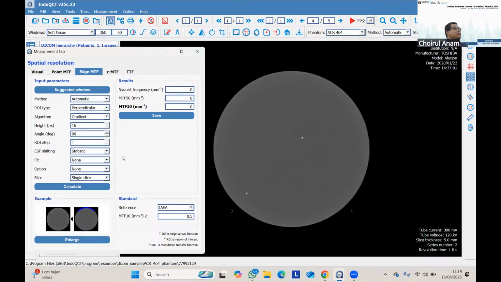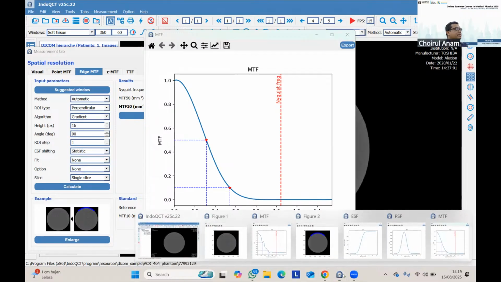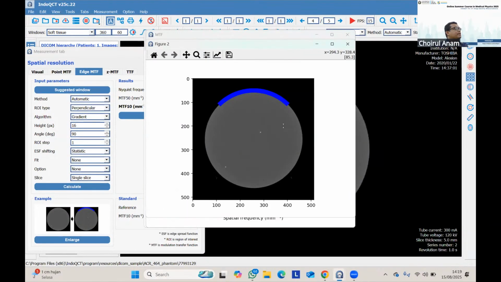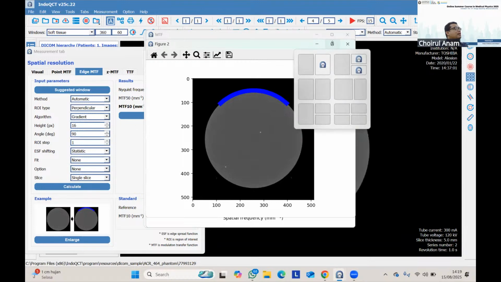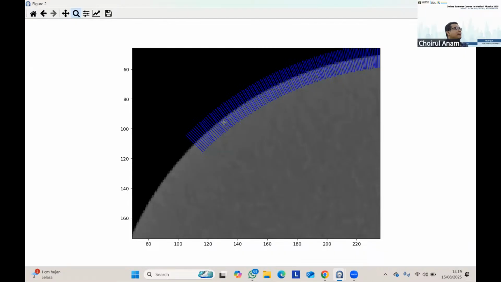Okay, now it is the standard one, and then I calculate. So the software, the IndoQCT, will detect the edge of this phantom. I will enlarge this phantom, and you can also zoom in. You can see this profile.